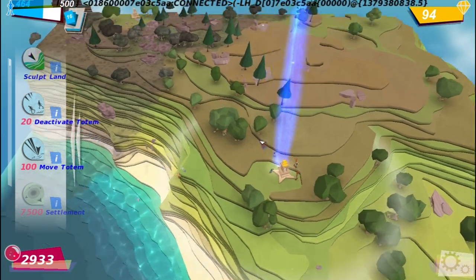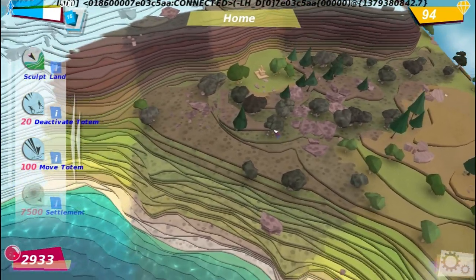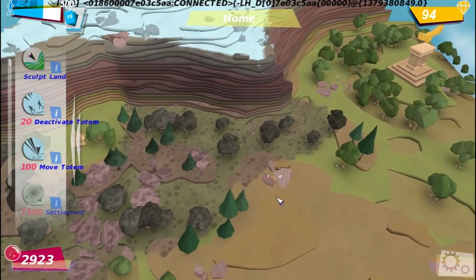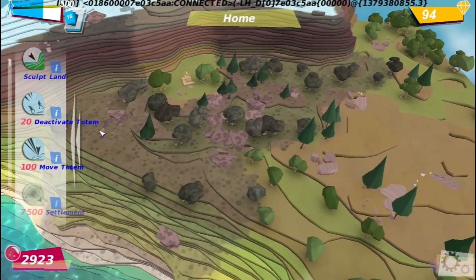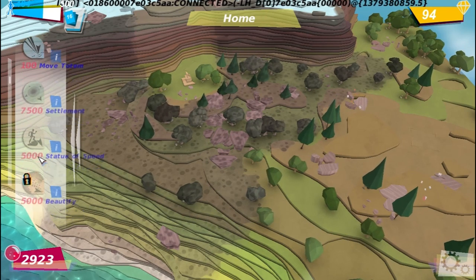So that just expands us again. Opens up a whole lot more area. Now, you can see the ground here is a little spotty. And so this I read a little bit about. This is terrain that our people just don't like. They're not going to want to live there. I'm assuming that they'll walk through it. I don't know if it'll cause damage if they do. But that's something that we can clean up with the Beautify ability, I think it's called.